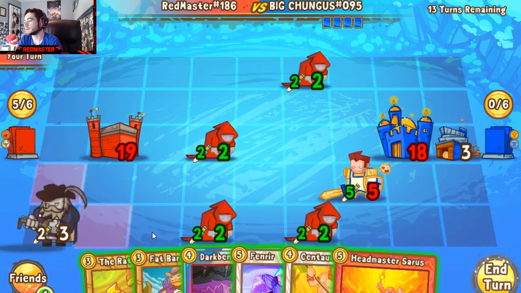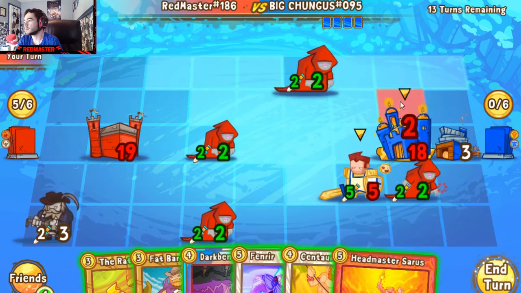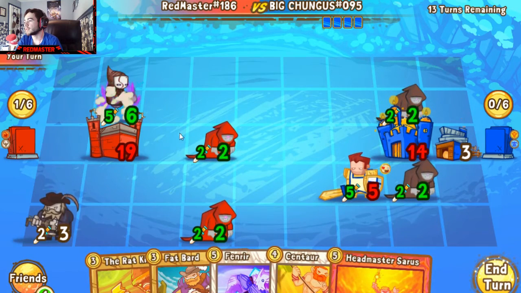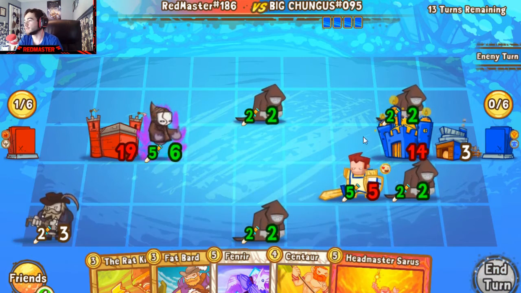Let me move this back a little bit here. And then take a moment to just get Darkbender out here. Think that's the play to make. I don't want to line up anything for lightning over here, so not a good idea to just throw out a rat and hit face, even though it's more damage.